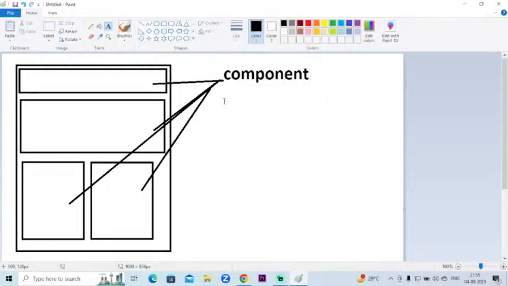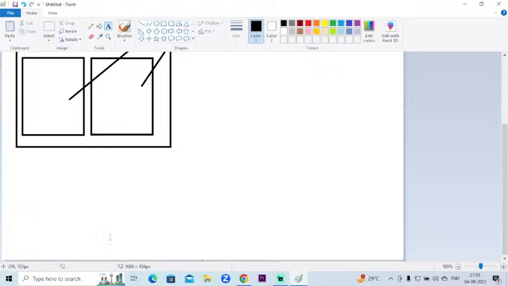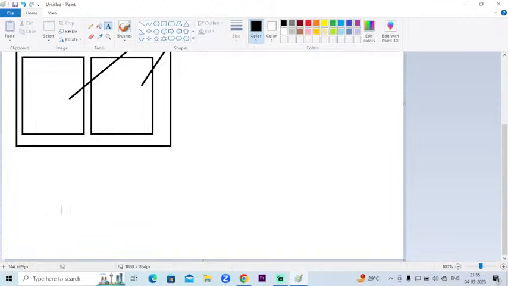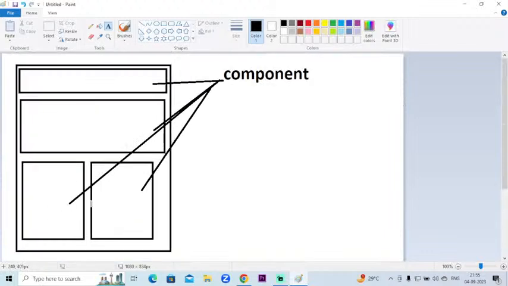So in React, the only thing that we will do is create components and use them. The very first thing is we can create a component once, and use it a number of times. Suppose I have this section that I want to use over here, and at the bottom of the page I also want to use the same section. So I will create a component for this one, and I will use that component over here and here also.